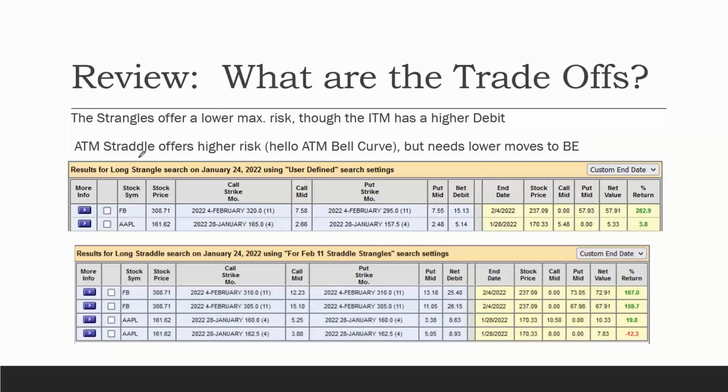The long straddle, same strike prices at the money, offers higher risk, but needs lower movements to get to break even. But you see, there even in here is a chance of getting the move that we want. But if we had to skew it accidentally one direction or the other, we were actually at a loss on the position. Too far out of the money here on the call with that higher strike price actually resulted in sort of a loss on the position. We're going slightly below it. If we knew ahead of time we had a slightly bullish expectation, a slight profit on the trade as well.